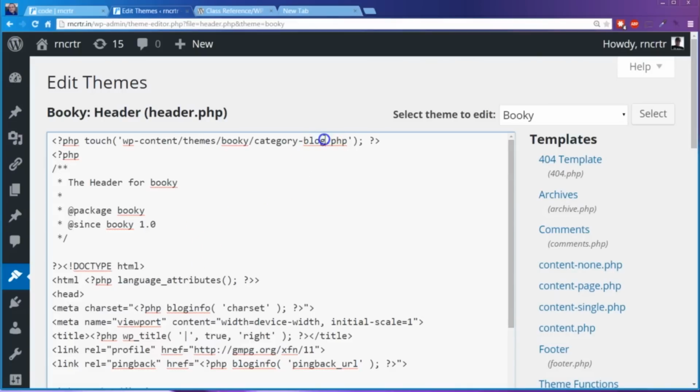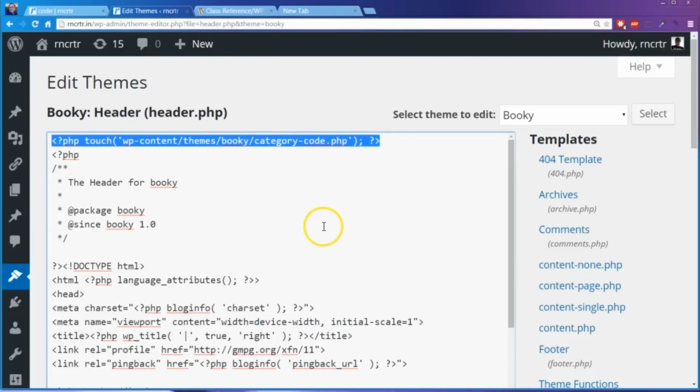Super, super, super handy. So what I'm going to do is change this to code again because that's what I want. And this is my video, so I can do what I want to. And so here we go. Touch, wp-content has to be in parentheses, of course, so make sure you have those. Semicolon, and finish off your PHP tag. So if you want to copy that right there, I will put that in the description as well, so that you can just copy it out of there and use it in your WordPress site if you would like to.